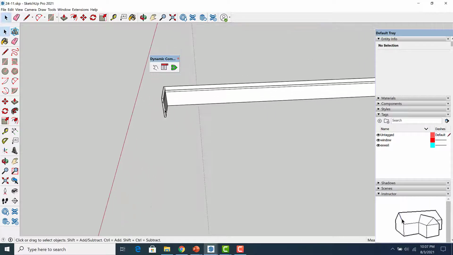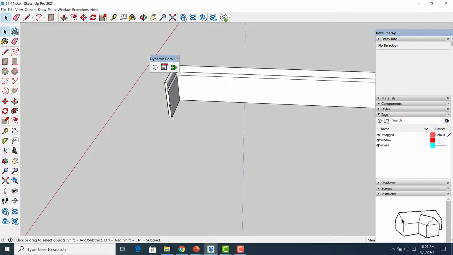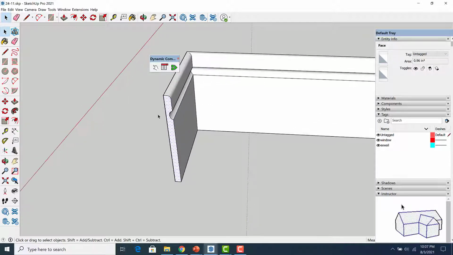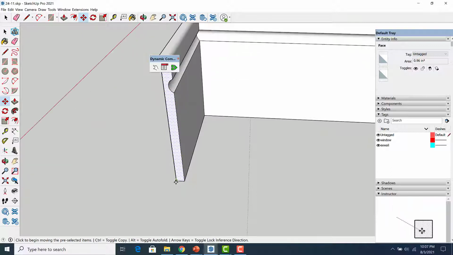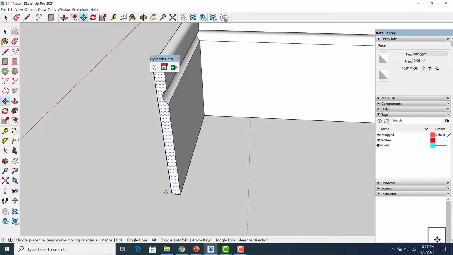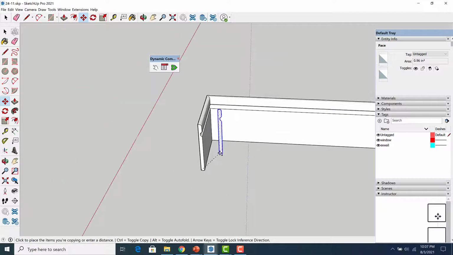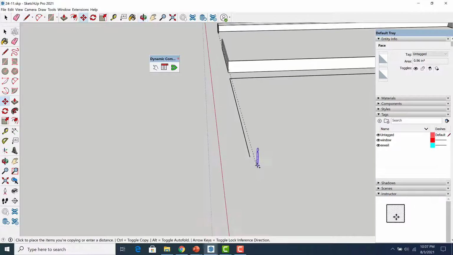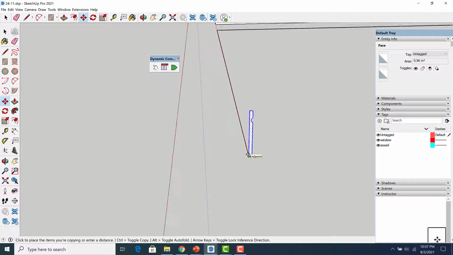Then I want to copy the same profile. I don't want to redraw it. I just select the section here, go to the Move tool, click here, and press Ctrl, because see, this is moved. I press Ctrl to go to copy mode, and bring it all the way here.